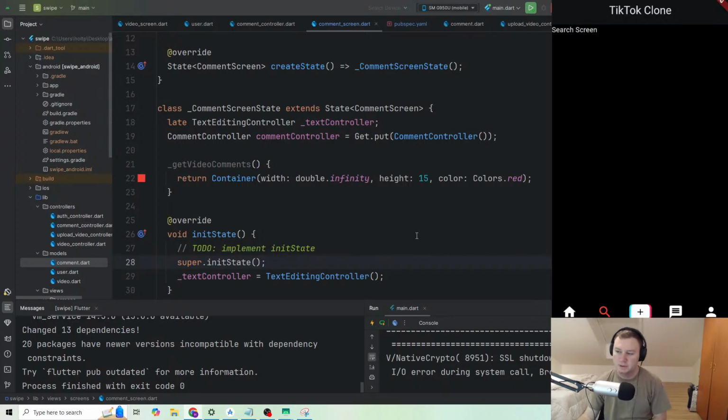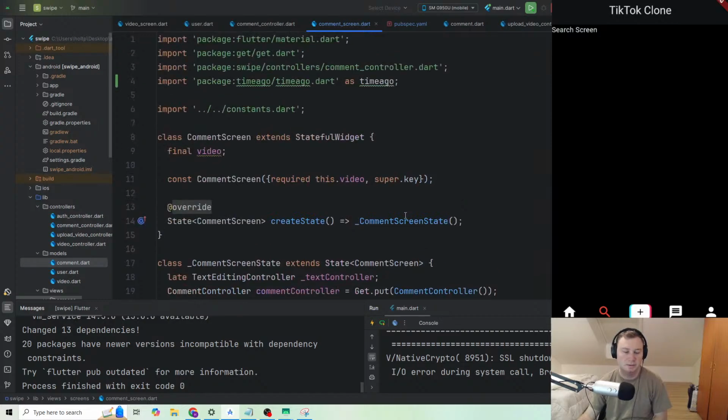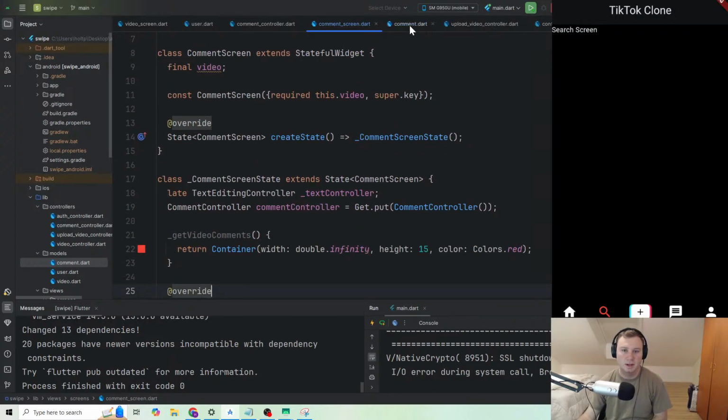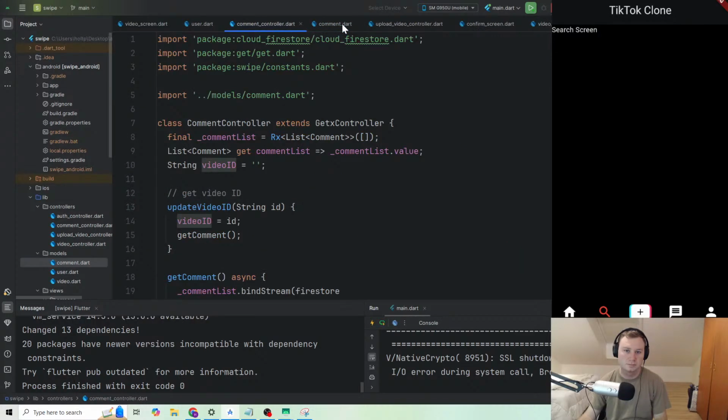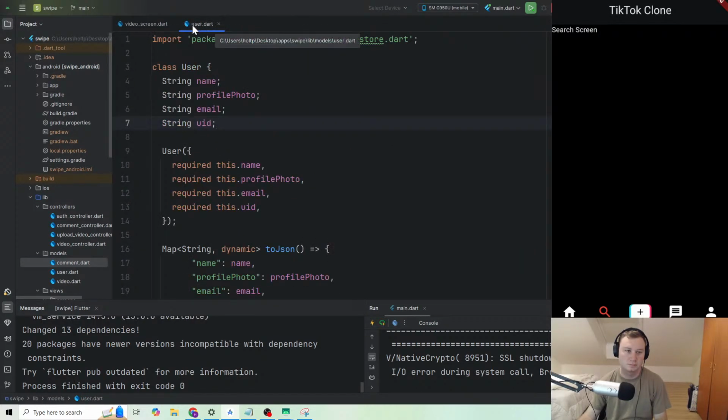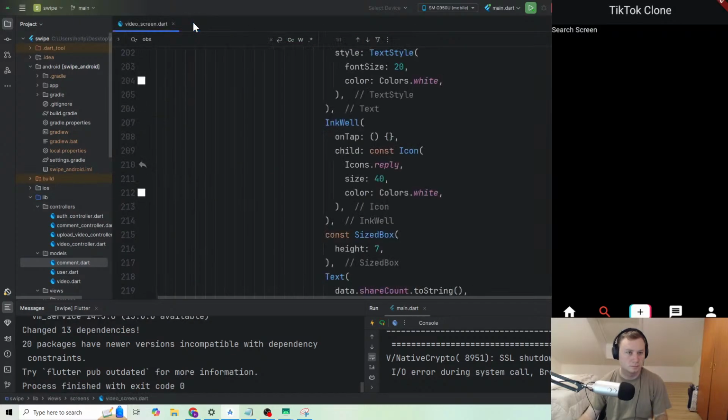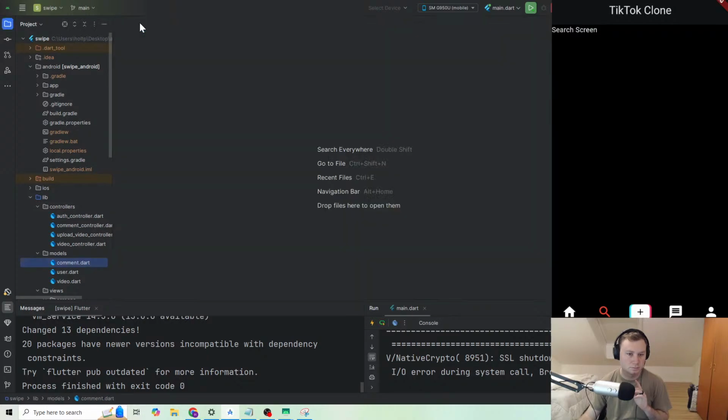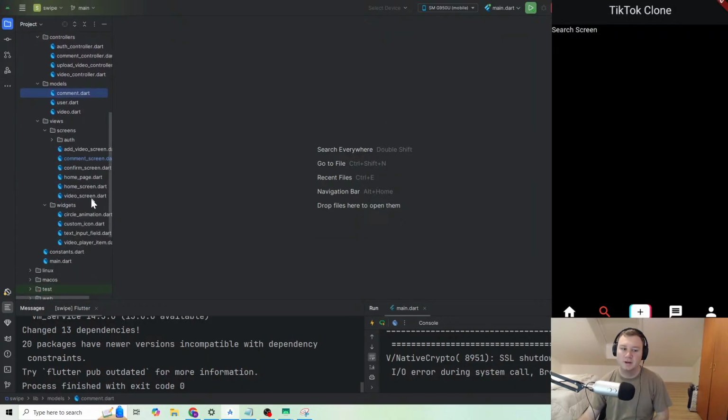So the user screen, let's go ahead and close some of these out. So what do we need for the user screen?